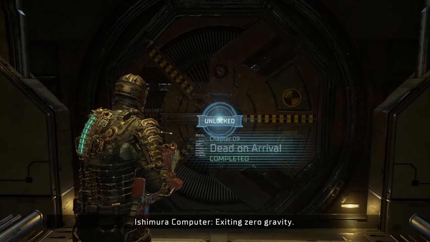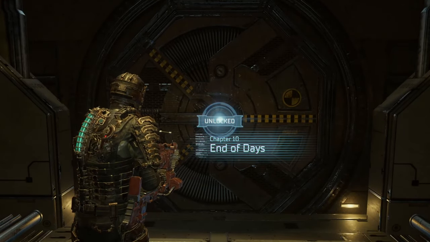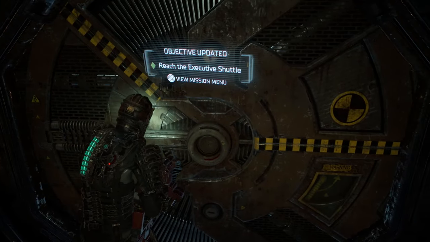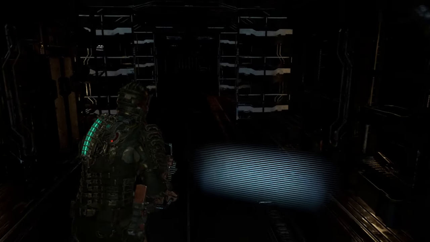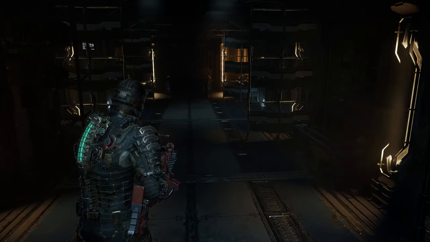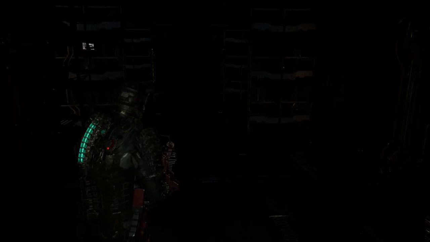Chapter 9, Dead on Arrival, complete. Chapter 10, End of Days. Oh, we can now find the last piece of the Master Security side quest.